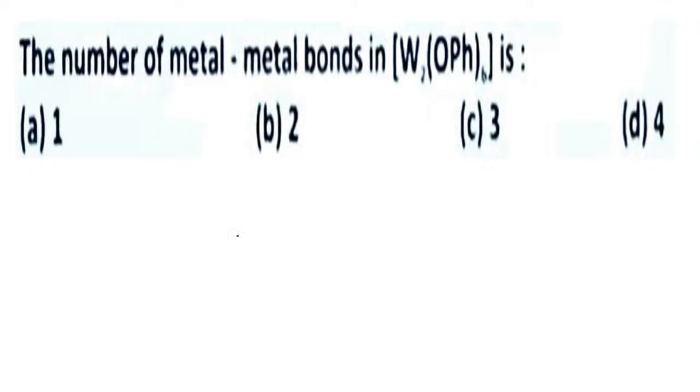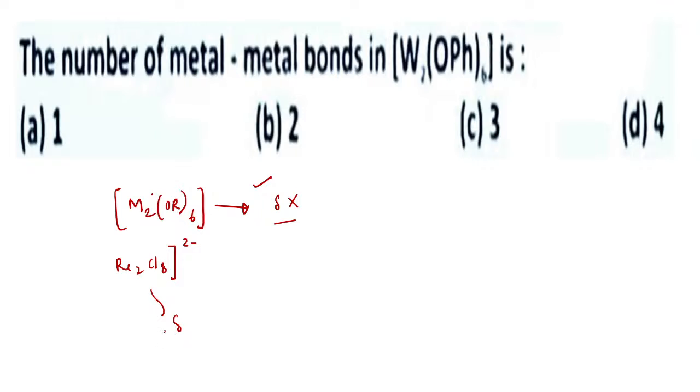All right. So in this question, specifically for these types of questions, whenever we have a metal-metal bonded complex like M2X6, for these types of complexes we first have to check the delta bond formation. We have to check first if this complex is making a delta bond or not. Let's take a very famous example of delta bonds, that is Re2Cl8. It's very famous that in this complex we have delta bonds. So if we have delta bonds, we have to check this in this complex also.